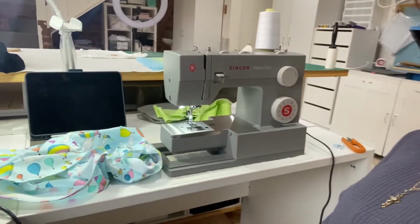So I received my new Singer sewing machine about 3 days before I had dental surgery. I did get it up and going and I started using it. I was getting really frustrated because I kept breaking the needle, and I thought, what am I doing wrong? I went through about 9 or 10 needles all up, and I'm just like, there's something wrong with the machine.